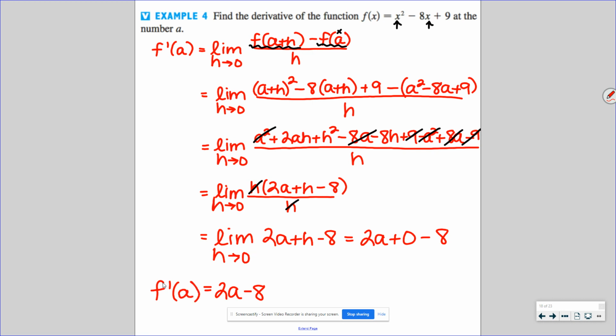Real quick, let me explain what this formula even means. This just means that now I have an equation that will tell me the slope of my tangent line at any point on that curve. So if I am at the point 3, I could plug 3 in place of a and find my slope, and that would give me -2. Or I could plug in 400. What's the slope when x is 400? Plug 400 in and solve, and you find your slope there. So this is just an equation that makes it a little faster to find the slope at a certain point, because now you have something you can plug in to solve very easily.